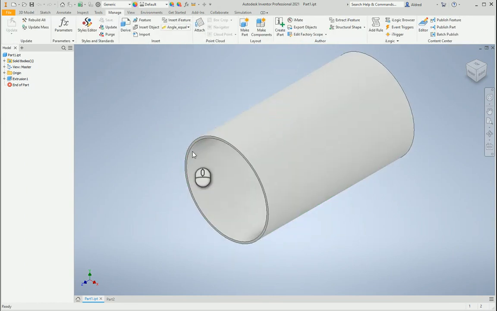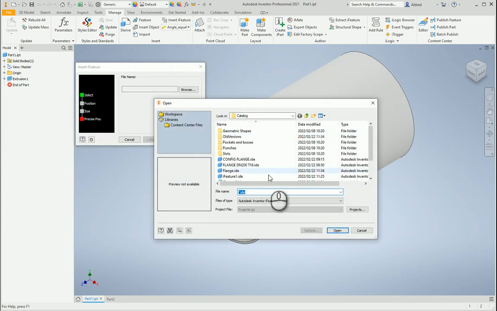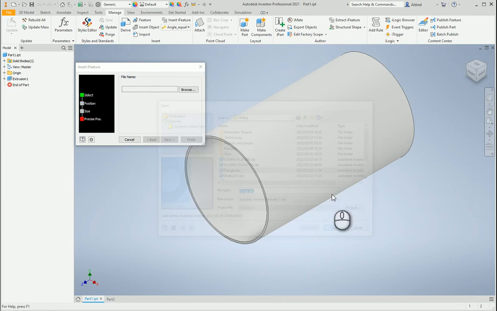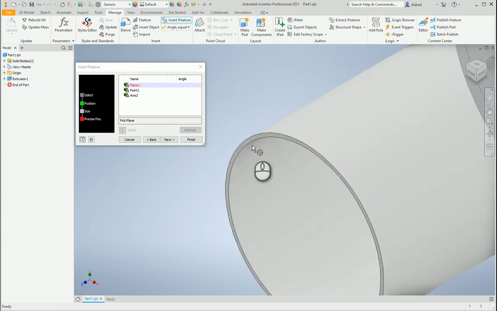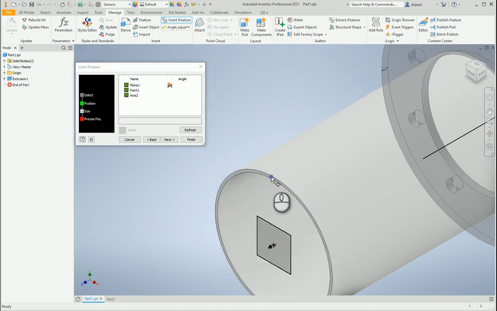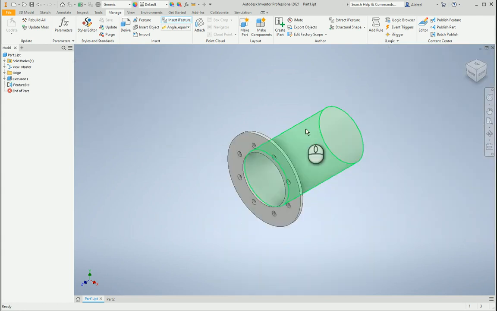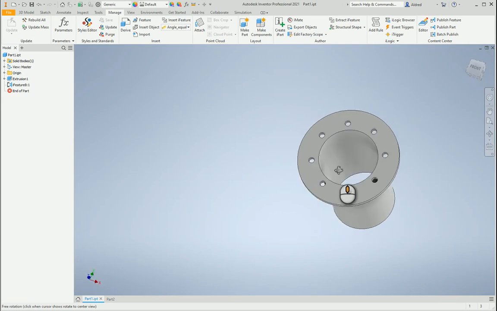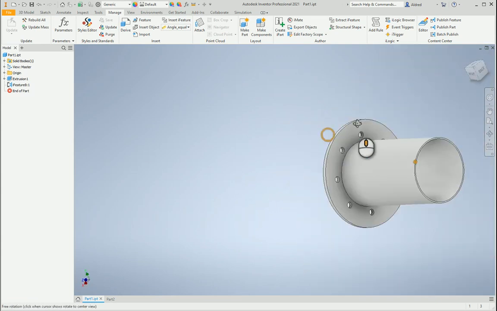So I've created this pipe over here with my correct dimensions, and then let's insert iFeature. Okay, and let's go to that flange over there. Click on open. Now let's put it over there. I want it to actually be on this side. Okay, point 1. Let's select just that inner profile. Axis is that over there. Let's go point 1. Let's just see why it's not working. There we go. Axis 2 is there. Plane 1 is on that side. Okay, and let's go finish, and there we go. So now it's put it up on my components over there, and everything is working.